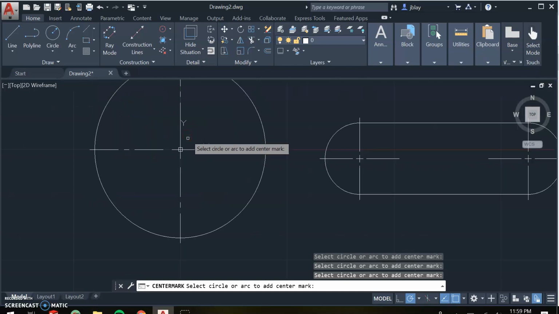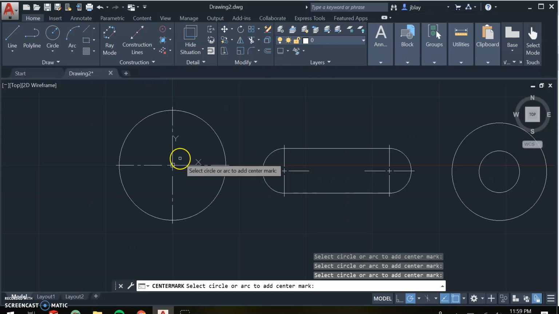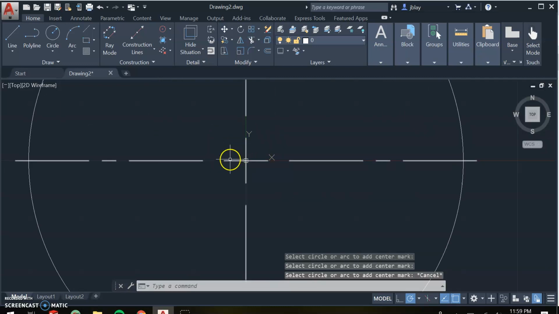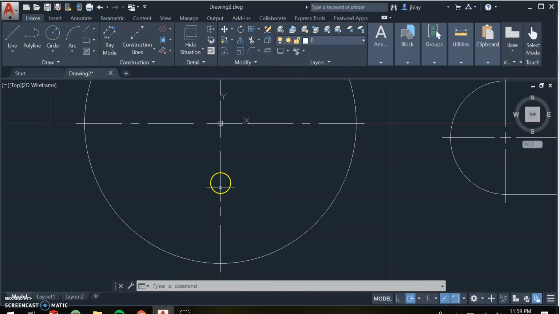Now, here it looks a little weird because the XY axes are covering things up. So let me zoom in so they don't. Something really interesting happens. Our center line horizontally and our center line vertically have these breaks in them. This is going to happen with center lines when they become long. This makes it really clear that they're not object lines, they're center lines, because they have breaks in them.